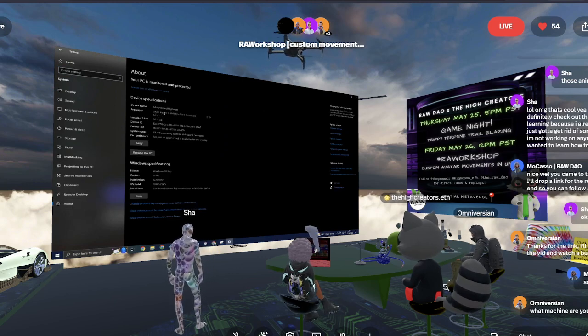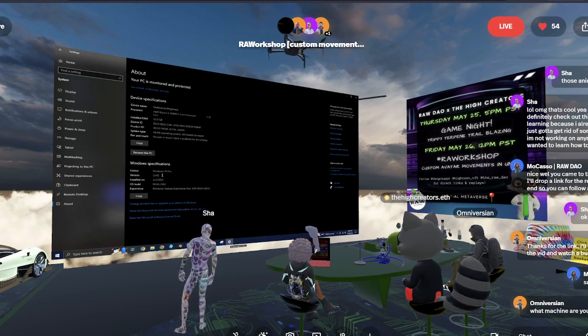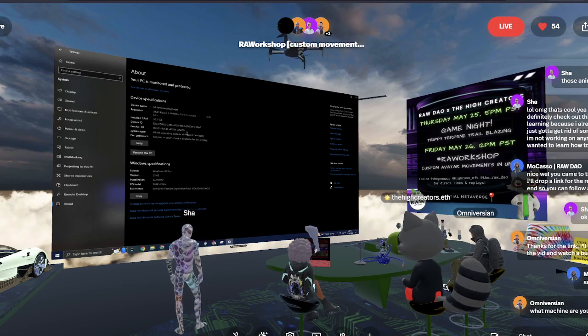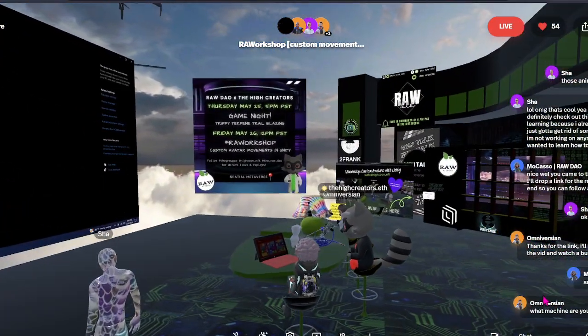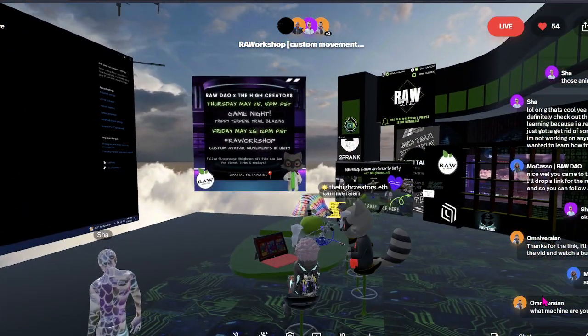Aha. So it has a Ryzen 5 processor. It's a six core. It has 32 gigabytes of RAM. I do know that it has an AMG. Wait, I have a Radeon RX 6600 graphics card.